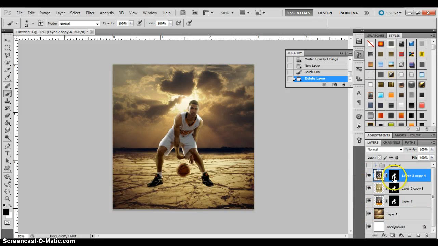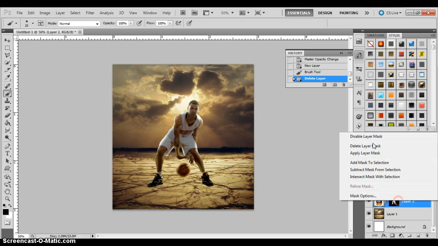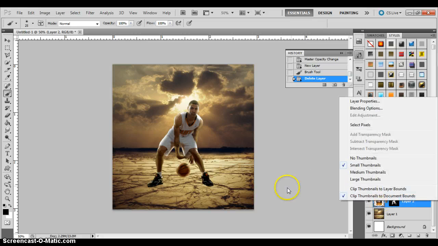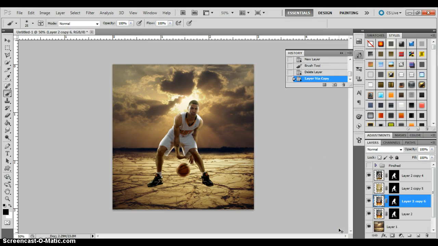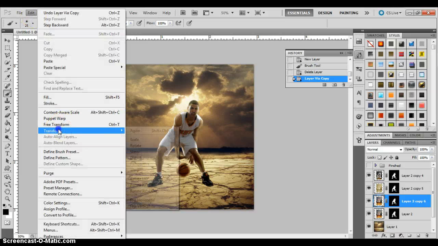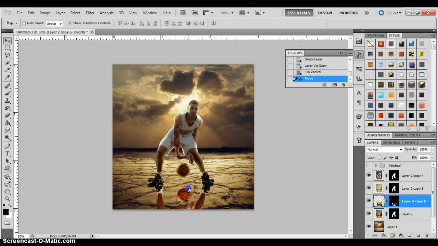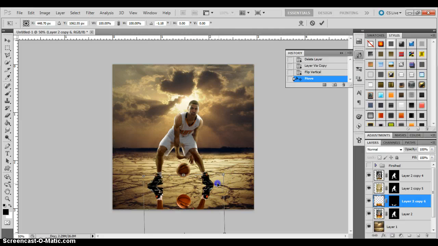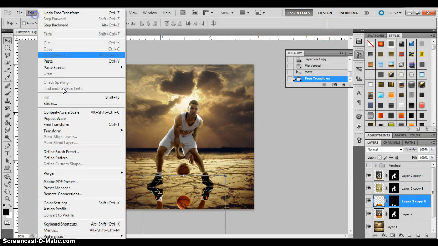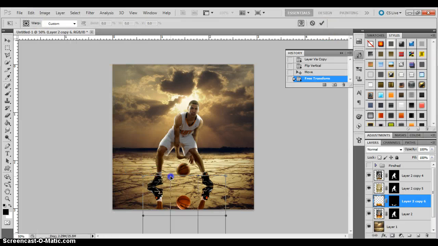But I'll usually draw it out to make it more precise. But what a lot of people do, and you can do it as well, but I don't always recommend it, is duplicate this layer, Control J. Then you're going to flip it vertically. And you're going to try to match up his feet as perfectly as possible. And obviously the back of the heels are off, which is why I don't always recommend doing this, but you can warp them. So you can take the warp tool, warp the heels up, and there you go.